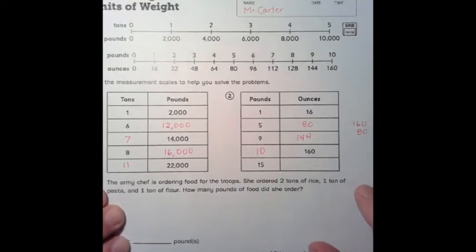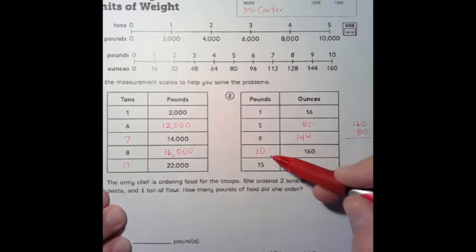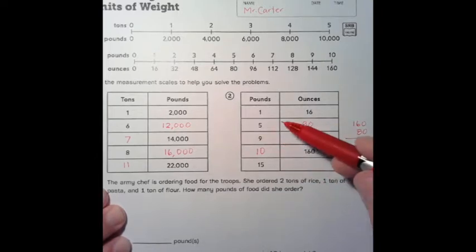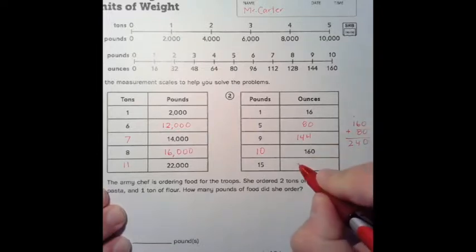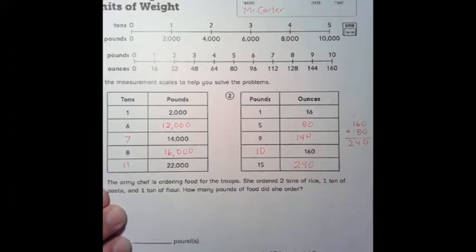Oops, let me slide over the paper here. So if we add 160 ounces, which is 10 pounds, and 80 ounces, which is 5 pounds, we should get a total of what 15 pounds would be, sorry. So 0, 0, 0. 6 and 8 is 14. Carry the 1. 1 and 1 is 2. So that answer would be 240. You could have also figured it out using multiplication. If you would have multiplied 15 times 16, you would have gotten also 240.